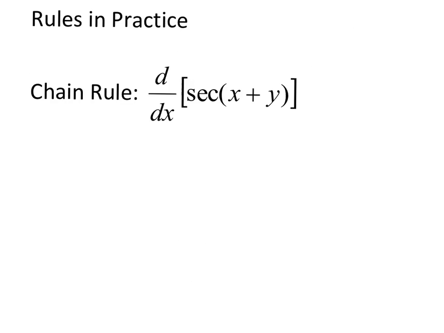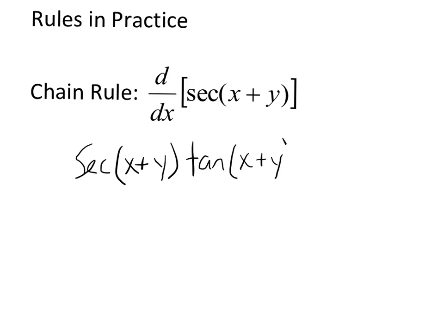Now let's look at chain rule. Here we're working with the chain rule, and notice that there's an inside function. The x plus y has been composed here, so you have secant as the outside function, and then you have this inside function. So we'll need the chain rule. The derivative of secant is secant tangent. Keep the inside function in there, and now we will multiply by the derivative of the inside. The derivative of x is 1. The derivative of y is dy/dx. And so that's how we use the product rule, the quotient rule, and the chain rule as it relates to implicit differentiation. Let's do a couple more examples, and then we'll be ready for more practice.